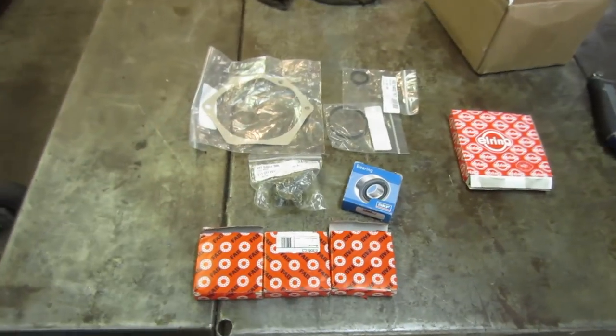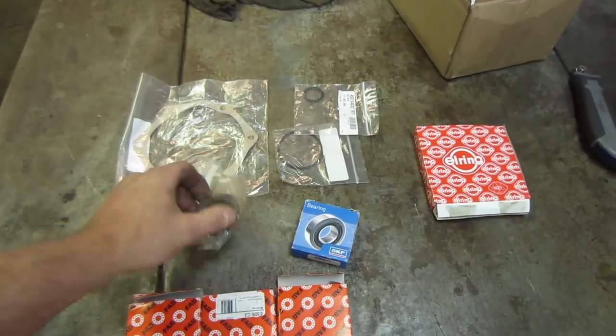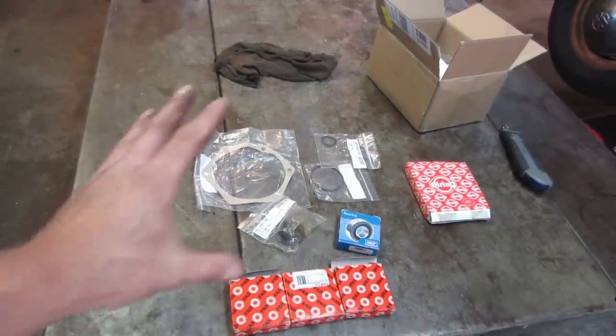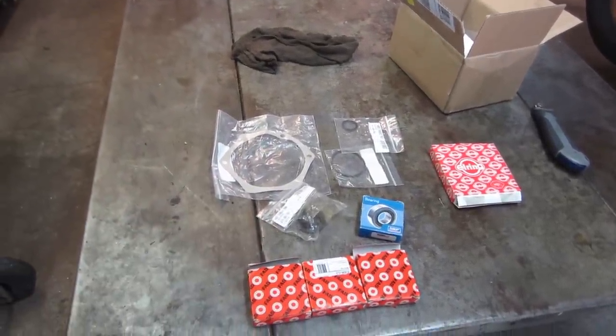And lo and behold, we have pretty much all four bearings that are inside there. A couple of seals, new nut for the outside of it. So let's go tear it apart, see what we find inside there, and at least we have everything to go about fixing it. So without further ado, let's get to wrenching.